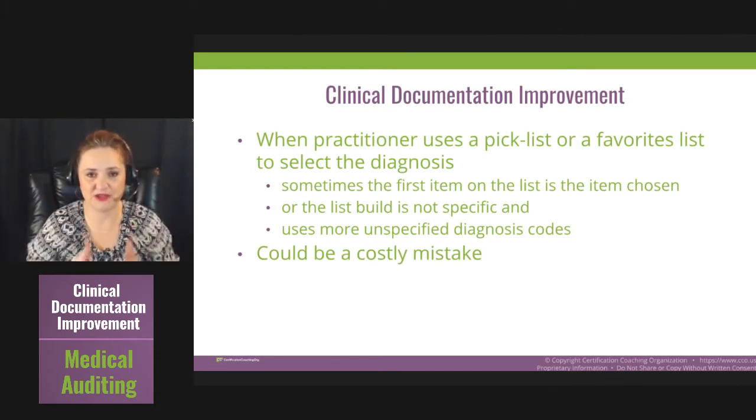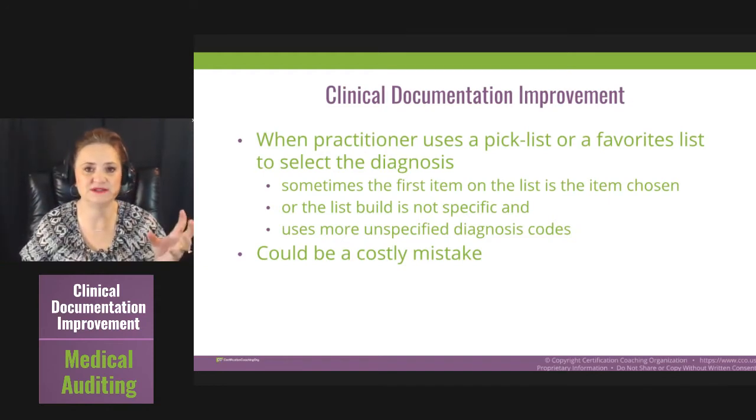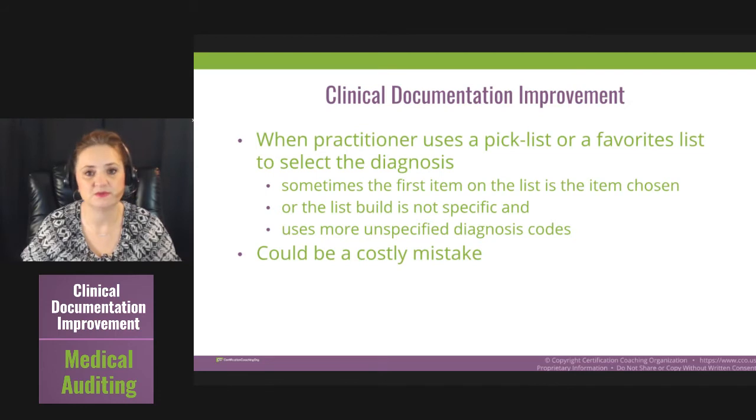Now, if they can pull from a list, they're going to pull from a list. But what has to be in the list? Who determines what's in the list? Well, if you're picking from a diagnosis of everything that's related to diabetes, right, the EHR is going to just grab everything with diabetes and put it in that list, and they have to scroll, and so there's an ability to fine tune your EHR with flag words and sometimes to make it easier for your provider. Now, if you have an endocrinologist, they're going to have a massive list, but if you have a PCP, their list isn't going to be as big. We need to know first, what type of diabetes do they have? Type 1, type 2, or is it something else? And it's probably going to be type 1 or type 2. Then after that, it's going to give them a choice. Is there any other, it's not going to be always just diabetes by itself.